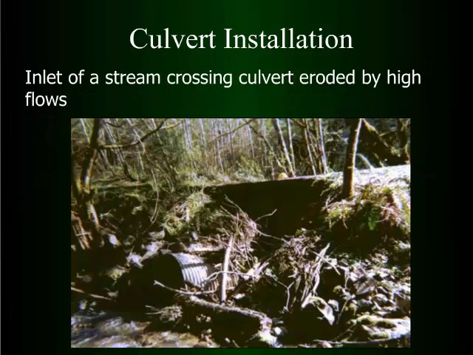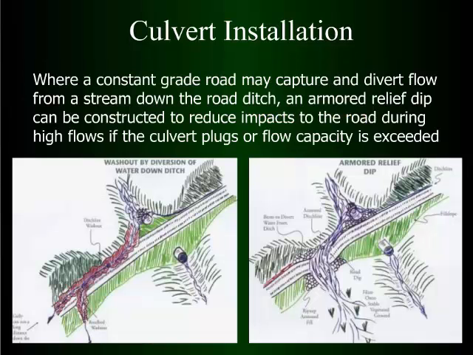Example of an eroding situation here, probably too much energy at this particular pipe. One thing a person can do, if you have a draw where you're having trouble maintaining your pipe, you're getting stuff come down and plugging a lot, is deciding where your water is going to go and controlling it so it doesn't decide on its own and end up cutting your road across. You can armor it, have a dip there, and send it across.